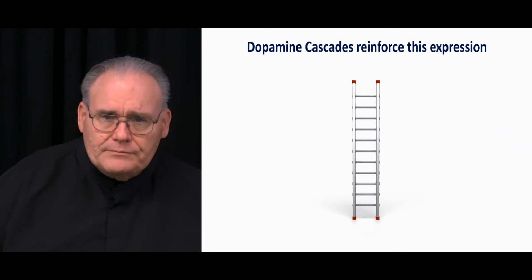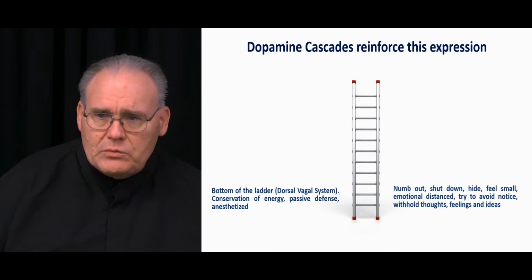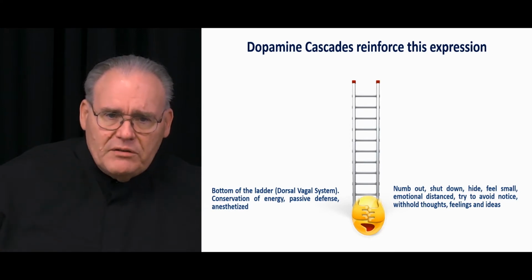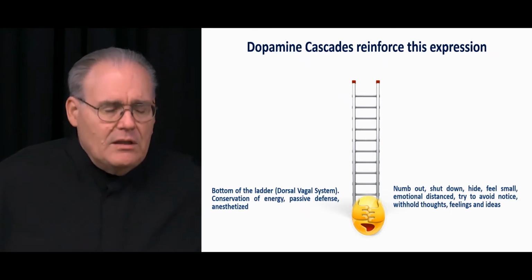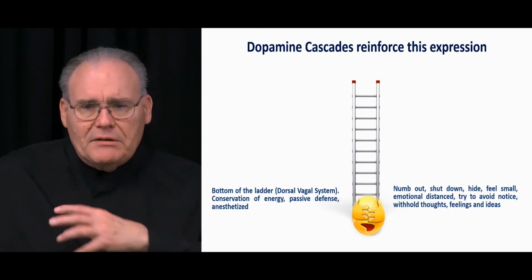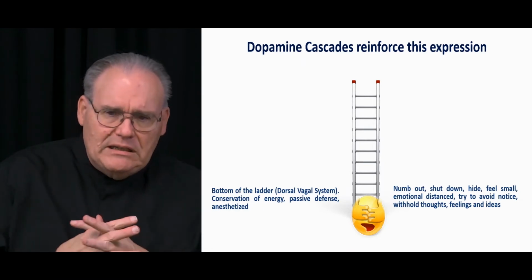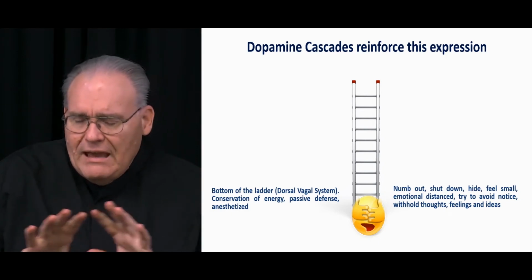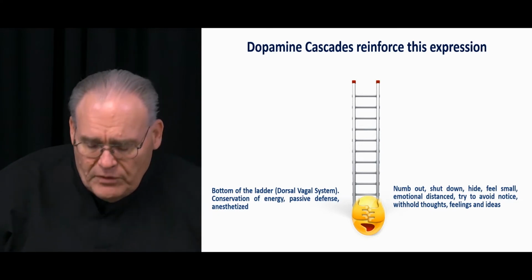So, what happens when you're at the bottom of the ladder, which is where you're probably going to be mitigating most, is you're all about conservation of energy. You're all about passive defenses, being anesthetized, shut down. You're going to numb out, shut down, hide, feel small, not want to be seen, not want to feel things, not want to have thoughts or feelings or ideas. You're certainly going to withhold those from folks.